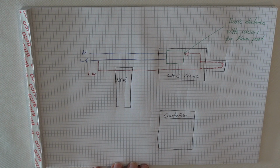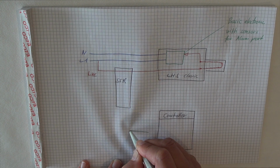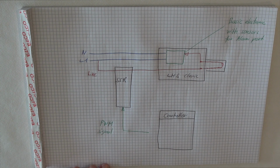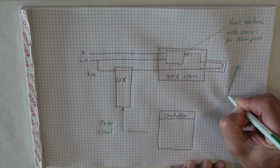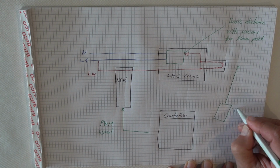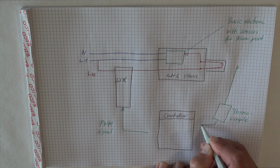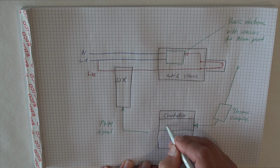With the controller, we can control the SSR. Now we have an open loop system, and as soon as we mount a thermocouple to the controller, we are able to do a closed loop system with the controller.